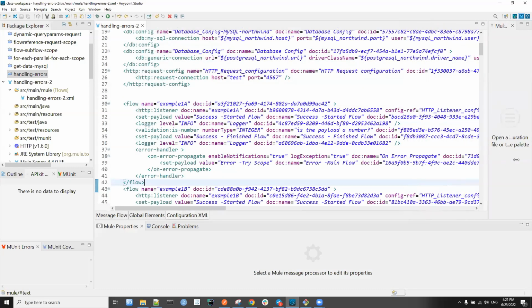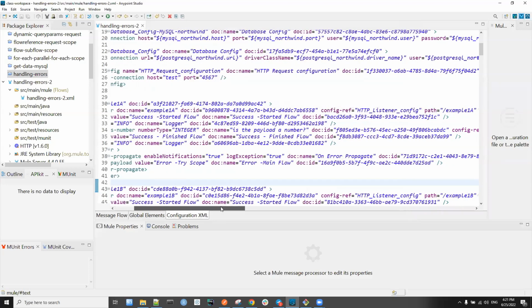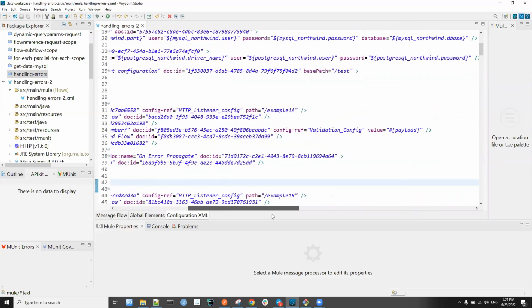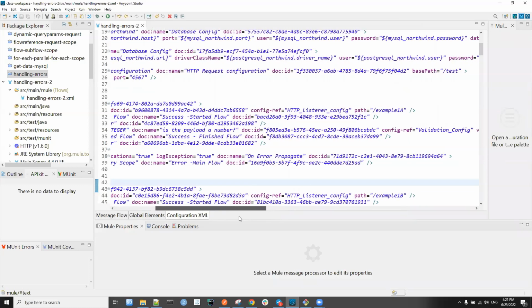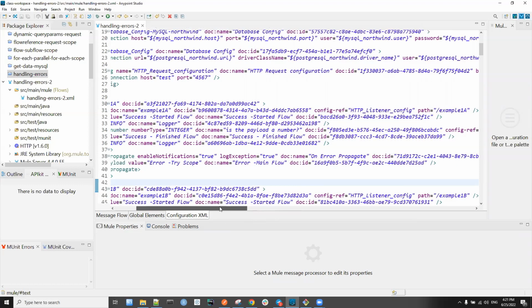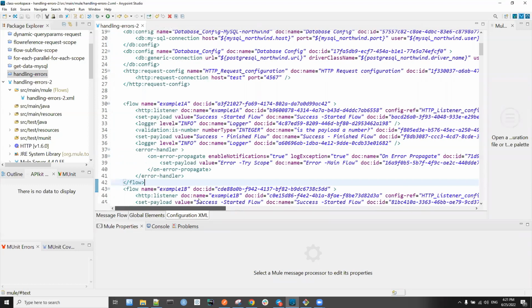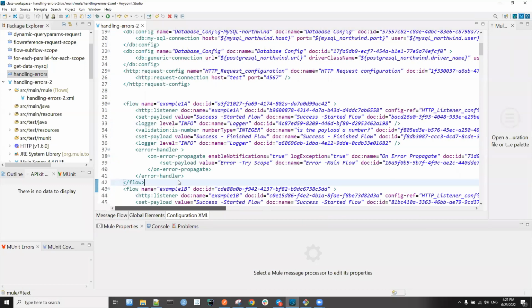Let me see, or else we can modify it manually. I think the default doesn't show here, it's the same. It should be easy to modify it here.